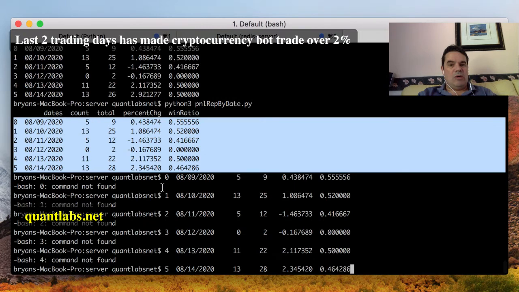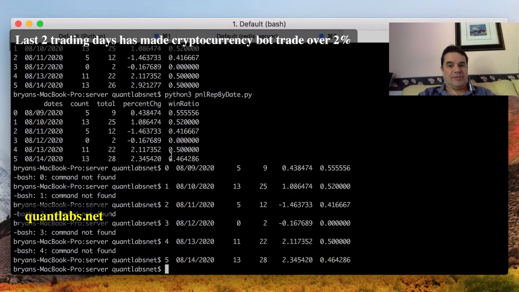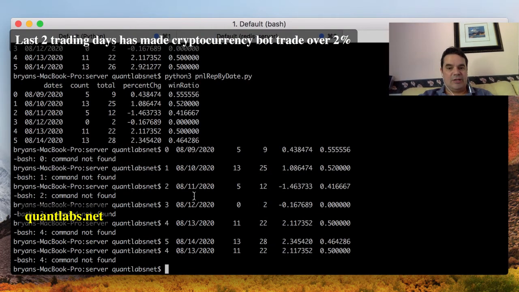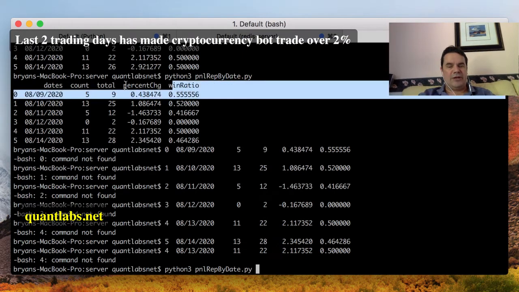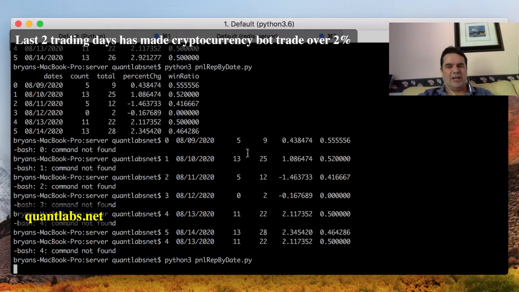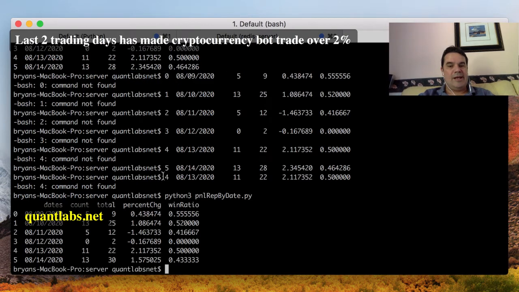And what we're going to do here is, let me just rerun this. Okay, and here's the win ratio of the total wins versus total trades. So I'm going to give you the latest data right now. But you can see here it's been over 2.34%, 2.11% yesterday. It is dropping today. I know exactly why. A couple of things just to take note.